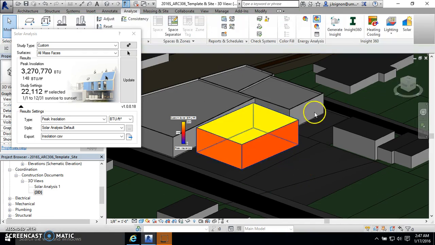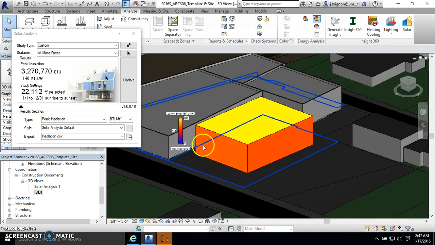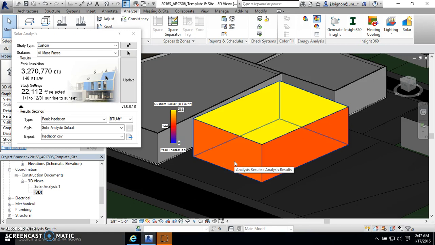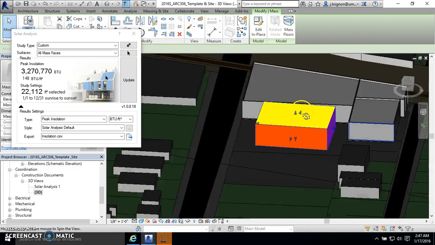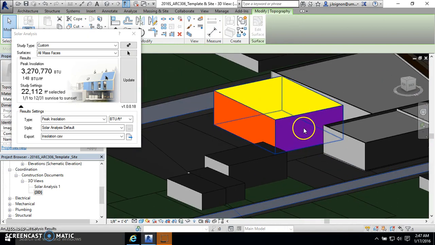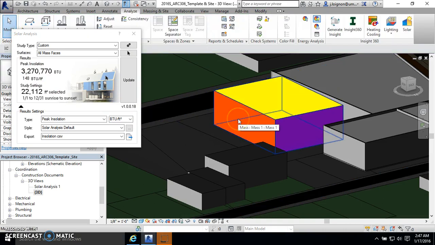Obviously, a south-facing facade is not good to have a full glass wall, because that's where the most sunlight hits. But a north-facing facade, if I rotate to the north, gets very little direct sunlight. So a full glass wall there is nice because there's not a lot of direct sunlight on it.